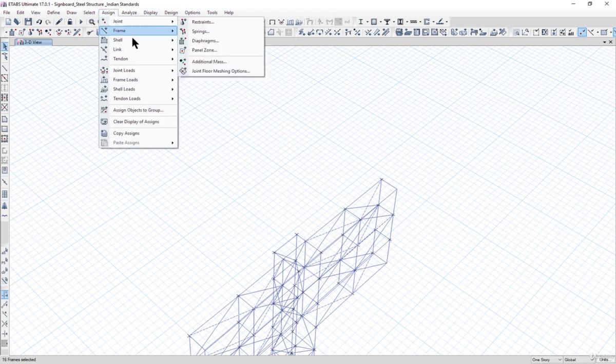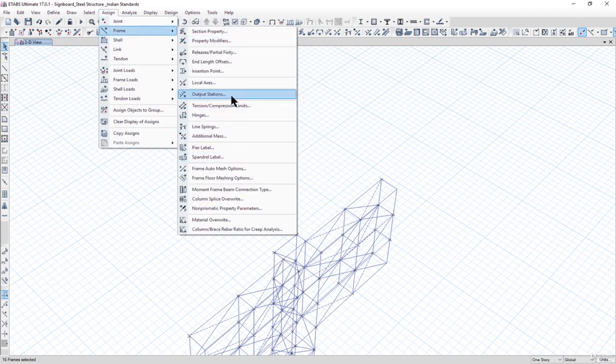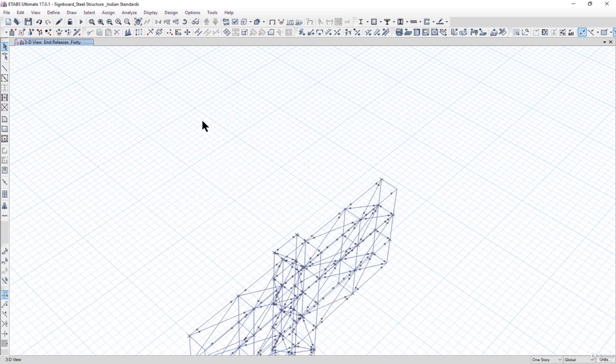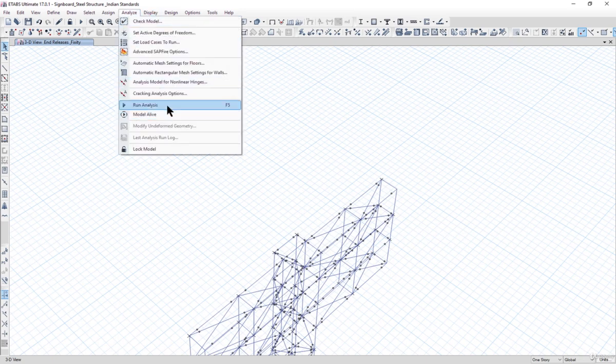Go to assign frame, releases, partial fixity. Left click on apply and OK. And then we go to analyze and run the analysis.